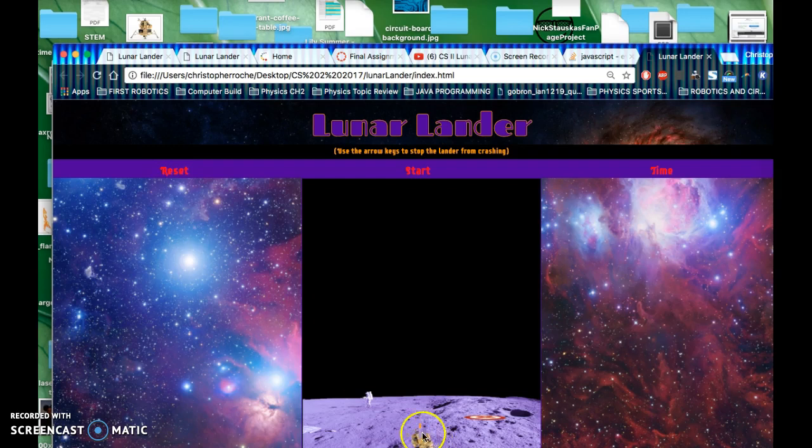Okay, but right now what we have is this. It'll reset for us. It'll start and it'll crash, right? There it goes, and it'll go up here, and then we can get it to crash. But what we want to do is get engine control over it, okay? So that's what we're looking to do.